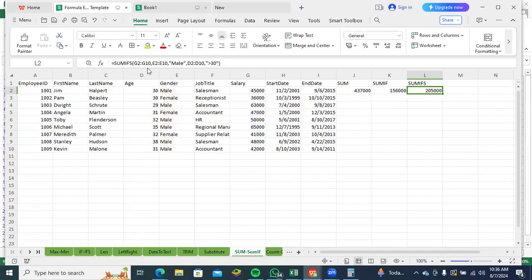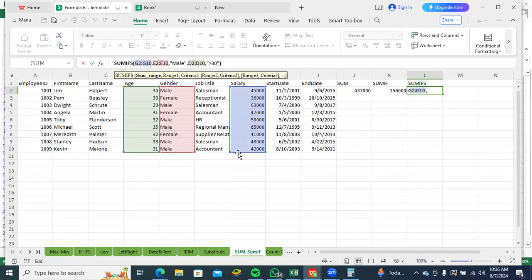So we can just do that together. Let me show you here. I choose this for the first one, salary for her, which is in G2. Then E2 is the range. You guys get it? Then the criteria is the male. I chose the male. Then for the second one, range two, you go to the age column. You choose that, and I choose for less than 30.